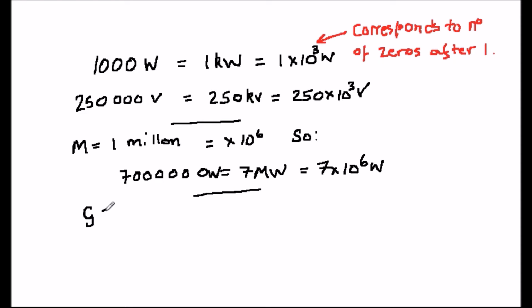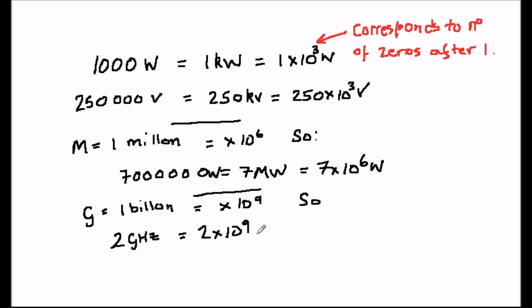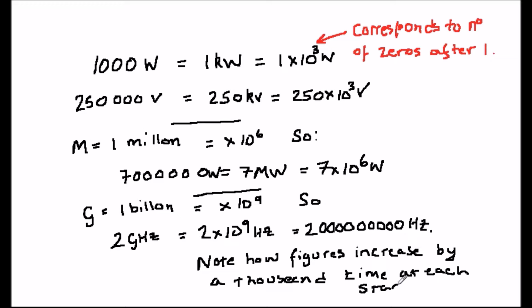A billion, that is an American billion, which is 1,000 million, is times 10 to the power of 9 and given the prefix giga. So, for example, 2 gigahertz is 2 billion hertz, or 2 times 10 to the power of 9 hertz. The next prefix up is a thousand billion, or times 10 to the power of 12, and is a tera, but this is quite a large unit, and so you may not come across it very often. And there are even larger ones if necessary.